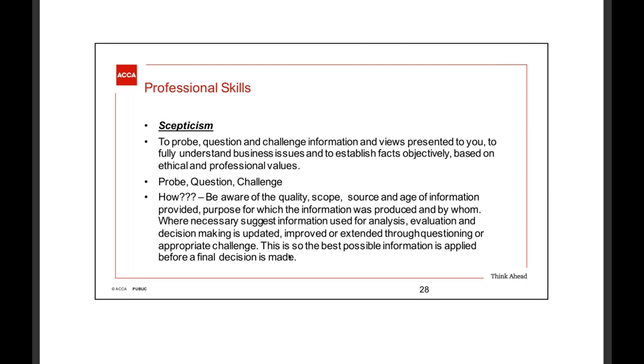like what's being mentioned here, you should be aware of the quality, scope, source, and age of information provided. Okay, sometimes they give you, yes, we have this particular information, but that information was dated, maybe 2-3 years back. Do you think it's still relevant? So these are the kind of things that you have to look at. Purpose for which the information was produced and by whom. Okay, why do I say this?